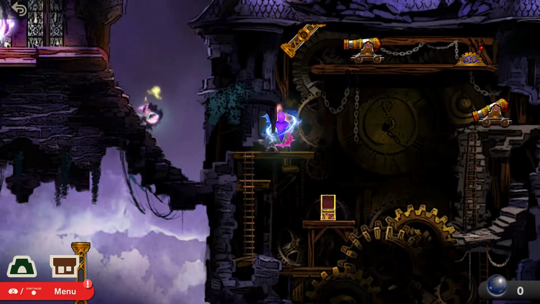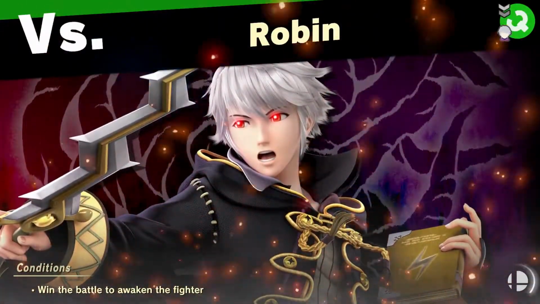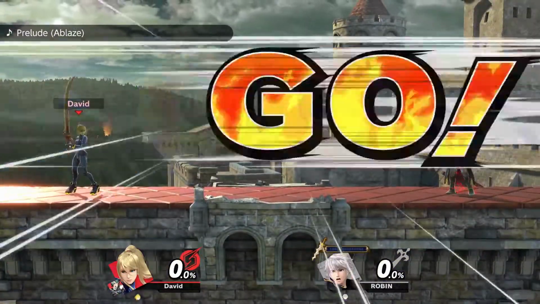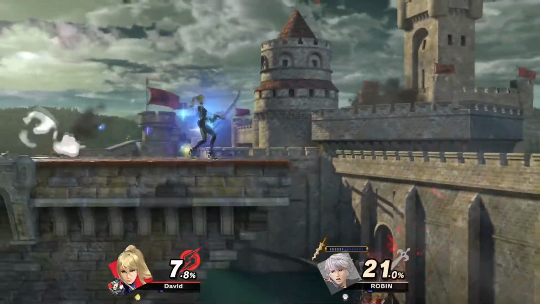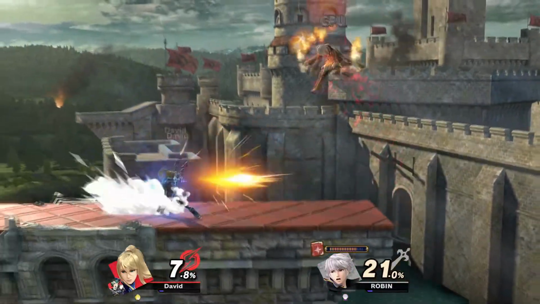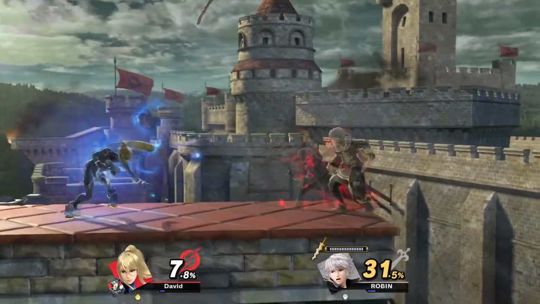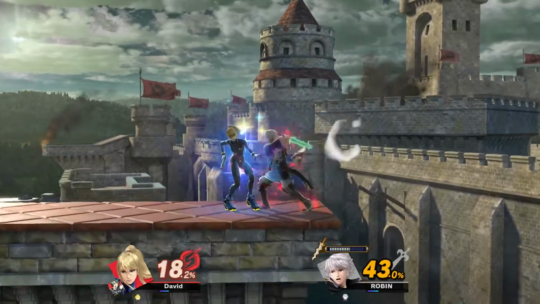Here is Robin. Robin is the main protagonist of Fire Emblem Awakening. Robin is actually a customizable character, so doesn't actually have to be called Robin, nor has to look the way that he or she does in Smash. But yeah, Robin is the first Fire Emblem representative in Smash who represents a player avatar.